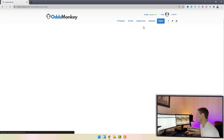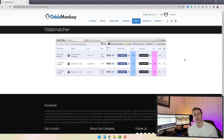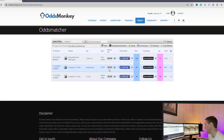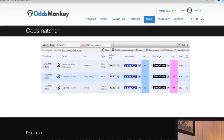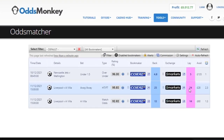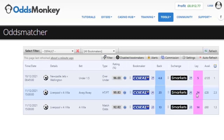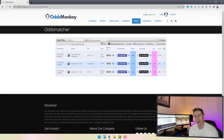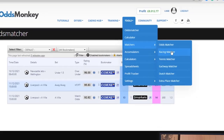The odds matcher is really good at finding tight matches between bookmaker back odds and exchange lay odds. For example, Liverpool versus Aston Villa showing a 95.83% match rating — the back odds are 2.3 and the lay odds are 2.4. This software is great for finding tight matches when match betting, so your qualifying losses are really small, and when you've got a free bet, you maximize profits. You can also use it for arbing, betting at higher prices, or value betting to make more money than you lose over the long term.